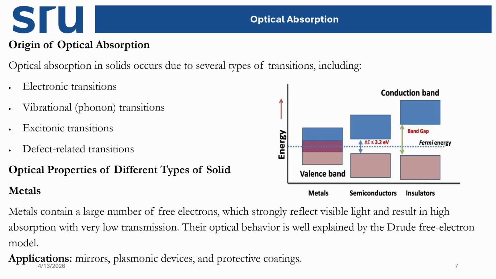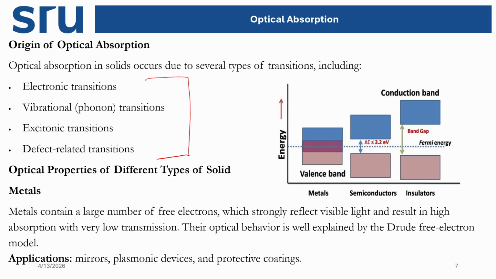Now when the photon is absorbed by the material, what is happening inside the material? At the molecular level, what process takes place when a material absorbs light or a photon? What processes take place inside? That we'll discuss here. Inside the molecules, there will be different kinds of states, electronic states and vibrational states. Vibrational states will be there, electronic states will be there.